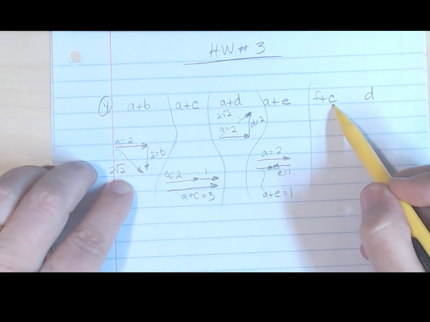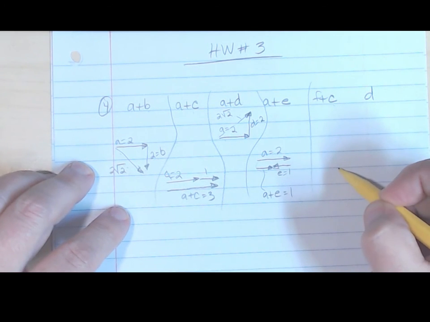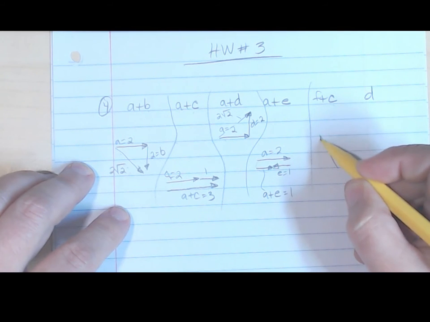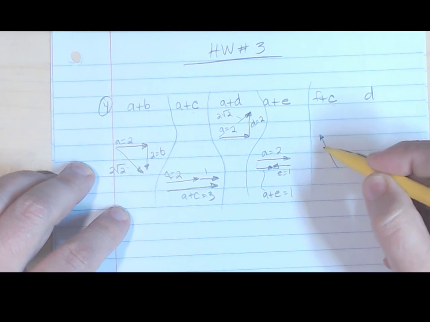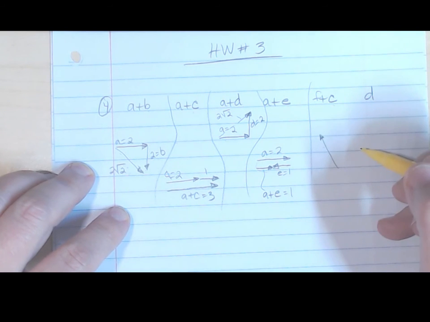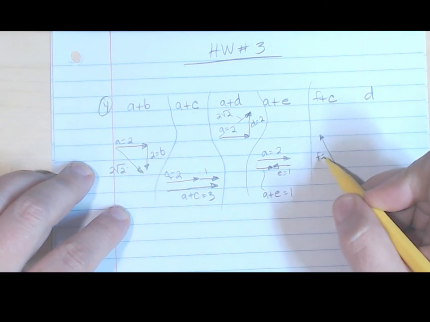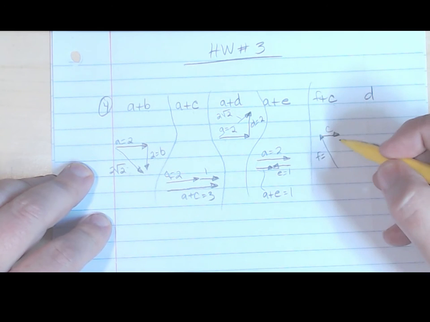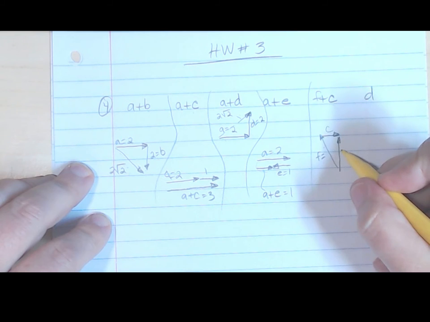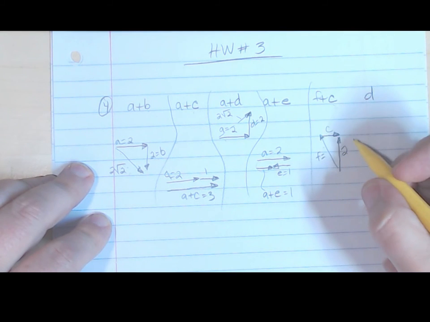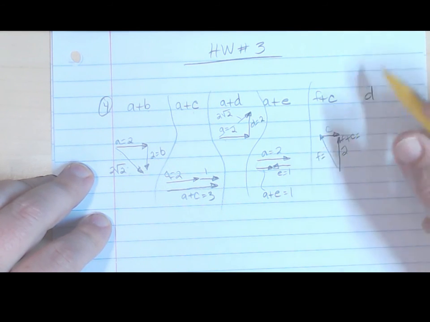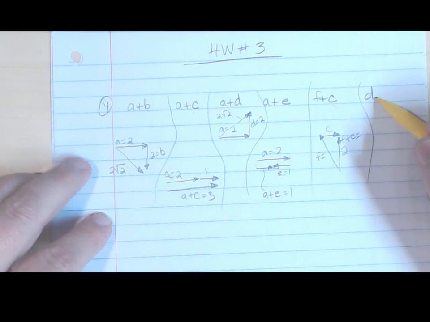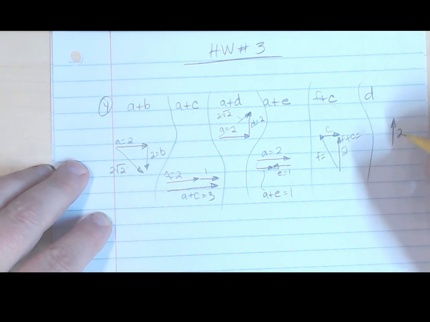F plus C. Okay, F kind of goes like this. It sort of goes this way, approximately 2 squares up and approximately 1 square over. So that's F. And I'm adding C. Well, C is about 1 square over, so it just so happens that my resultant vector now ends up being perfectly vertical, and it's about 2 high, I can estimate. So this is F plus C. D, well, D's pretty easy. D is just straight up 2 long.